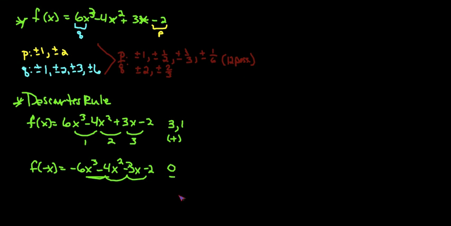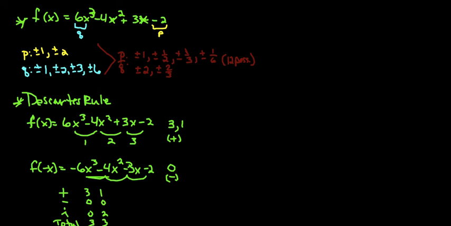So when I look at my total possibilities for this situation, positive, negative, and imaginary, remember my total for this problem, it was a third degree, so my total is always going to be 3. So this one, my combinations, 3 and 0 or 1 and 0, and I end up with that. So I'm either going to get all three of them to be positive zeros, or I'm going to get one positive and two imaginary. So I shouldn't end up with any negative when I go through this. Alright, so that's that part.